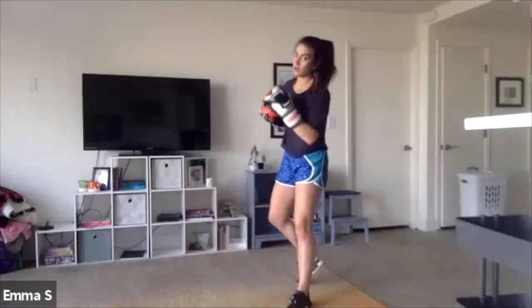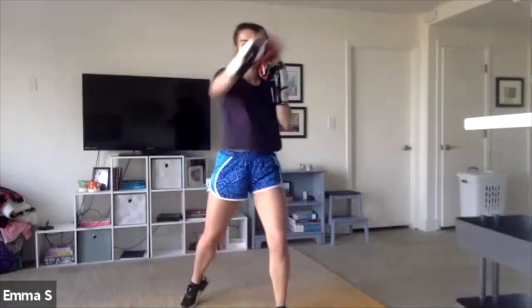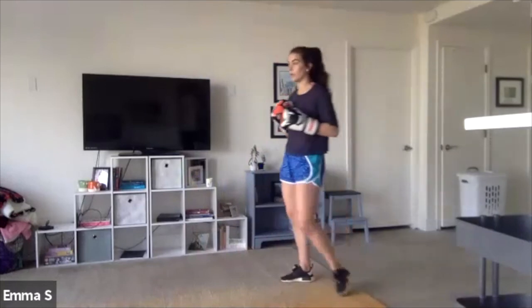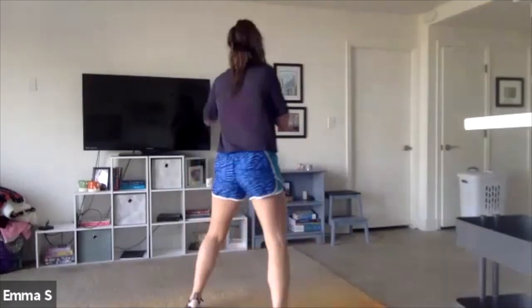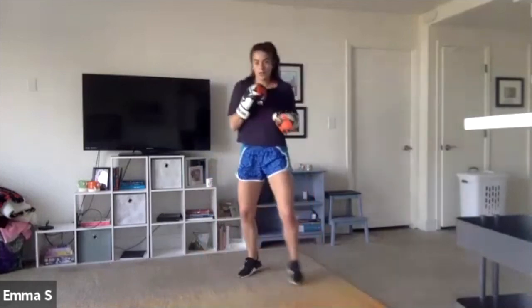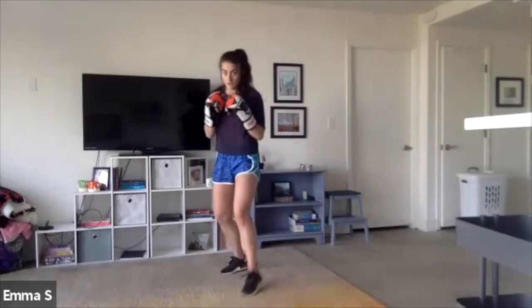Good. Now, second combo of the round. 1-2, backslip, 2-3. I still want the overhand right in between the reps. Here we go. Get moving, grooving, relax, breathe. Good. Here we go. 1-2, backslip, 2-3. And one.